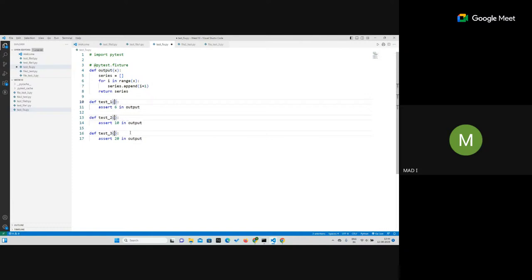Remove it. My function is defined, right? I'll just run it once. I just ran it once, and now I'll replace this output with the series. The same thing will happen. The function ran once, you got the series saved, and now it will keep on asserting with the series rather than the function.